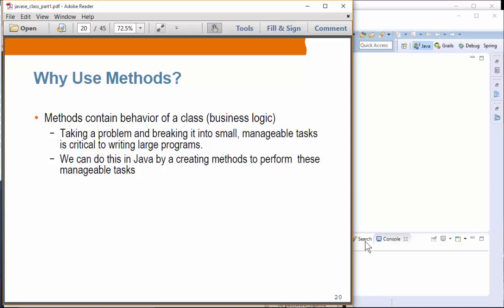Okay? So a class is basically a collection of methods with the properties, and so you can capture a domain class which has a large task, and that large task can be captured as smaller tasks, and each of those smaller tasks will be in the form of a method.